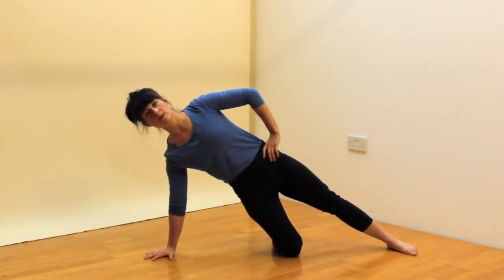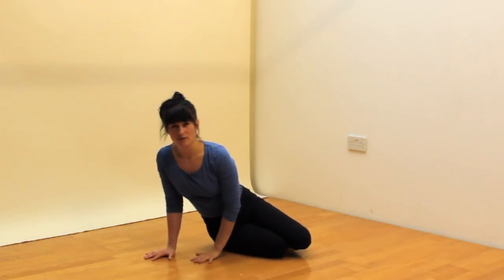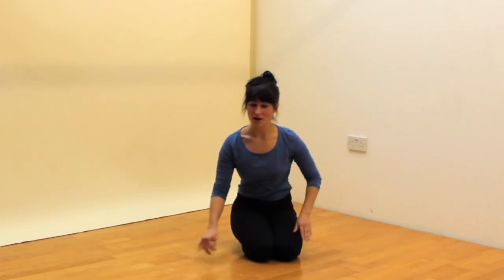Let's stay here for 1, 2, 3, 4, 5, 6, 7, 8, 9, and 10. Lower it down. Well done. Let's do the other side.